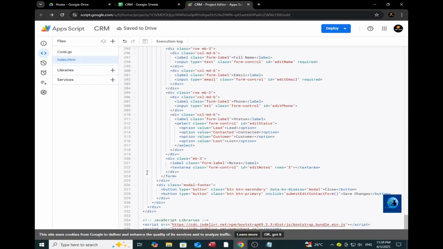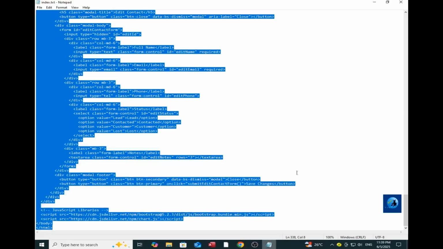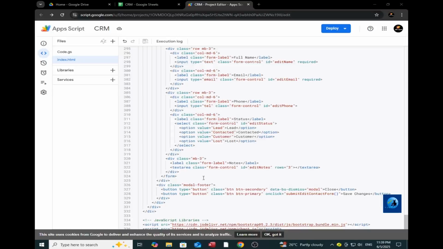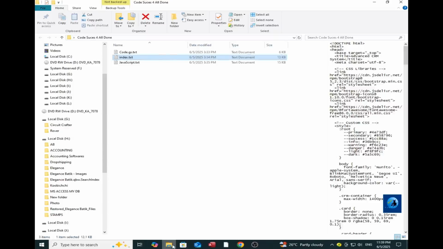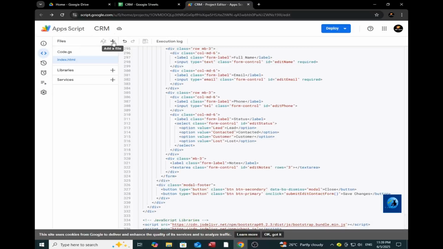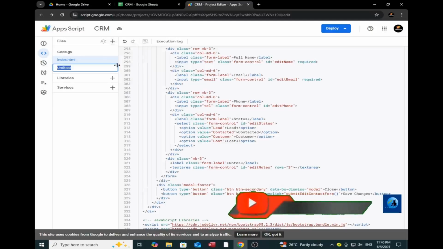Finally, I have to add another file, the javascript.html file. To add files, you need to click on this plus mark, then select the file type. Here I am going to add the javascript.html file. Now I am going to rename my file as javascript.